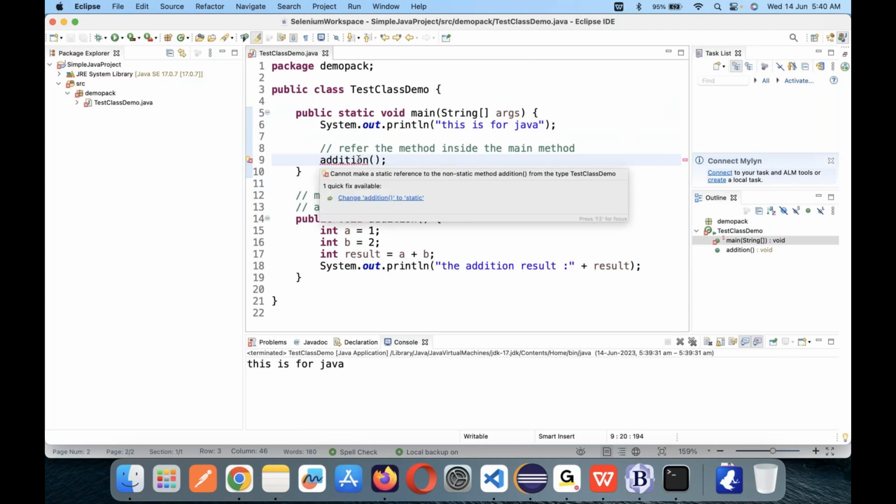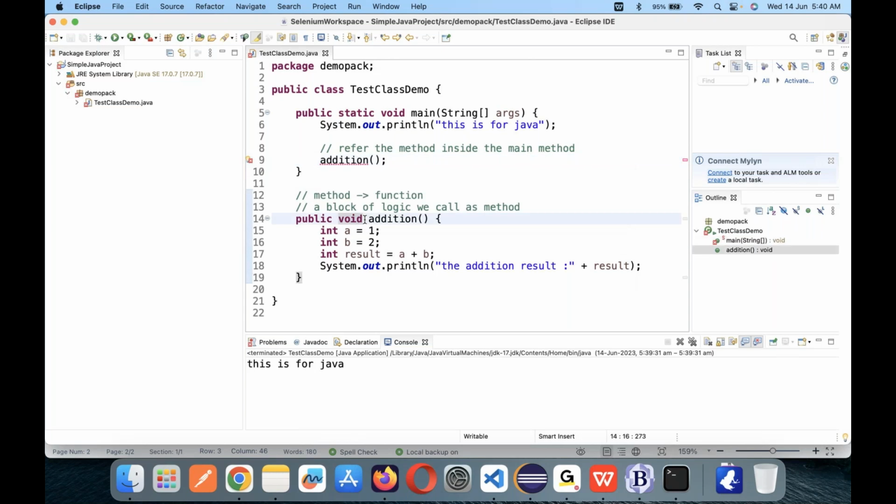So why we need a static? Okay, why we need a static? So if I give a static, it is working fine. But what is the meaning of static? Okay, simple as it is. Static means, as the name suggests, it is going to occupy a certain amount of memory in your JVM or your JRE.